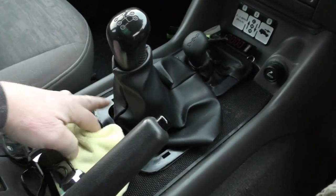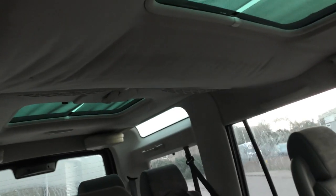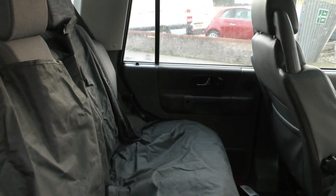I've got new gaiters to go on — you can see they're a bit rough there. Not bad though. Headlining — yeah, it's a little bit worn, you know, but they don't leak, which is nice. It's nice and comfortable, I have to say. Not leather. Now before I open this door, you're going to see a little bit of silicone here — another little gift from the last owner who didn't tell me. Driving along, it felt like gushing wind. You can't get hold of these seals in a kit, so I had to seal them both. It doesn't really bother me because my dog gets in here and she's happy, which is really nice.